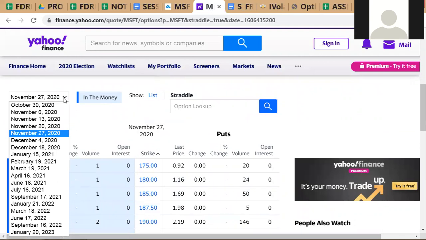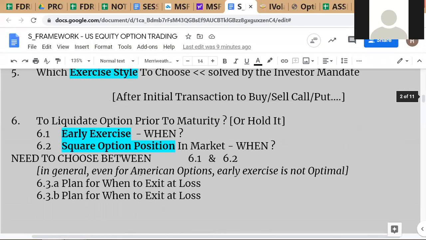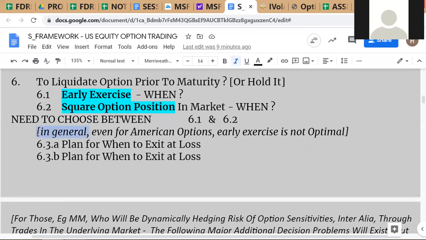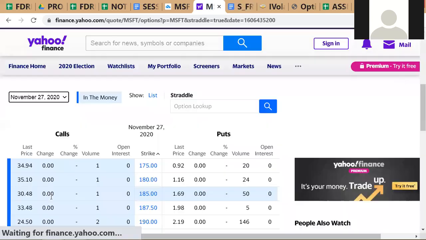No. So first of all, the expiry date written in the book is not really correct. This is why you notice, because even in the book they are not that careful. You know why I put up this kind of statement in general? Because whenever I know that a statement is not 100% true all the time, immediately I have to put in this kind of hedging statement. Actually, the book should have written this, but they did not because the book is written by people who don't trade options.